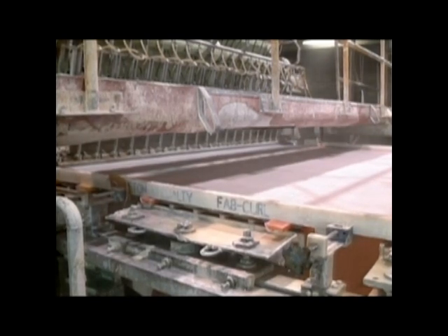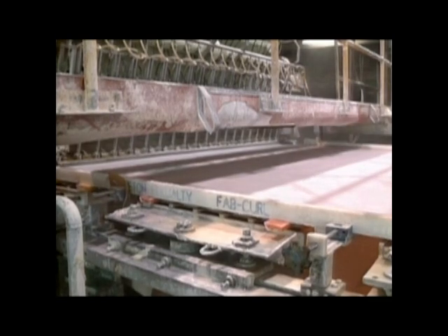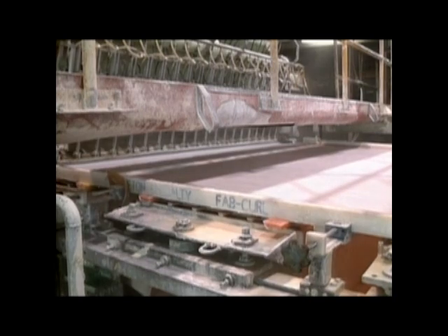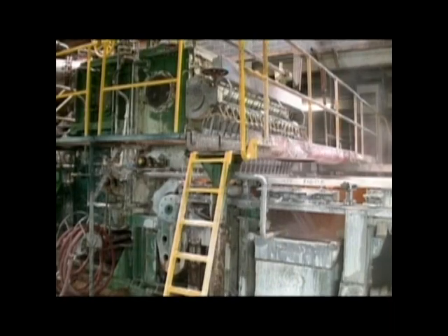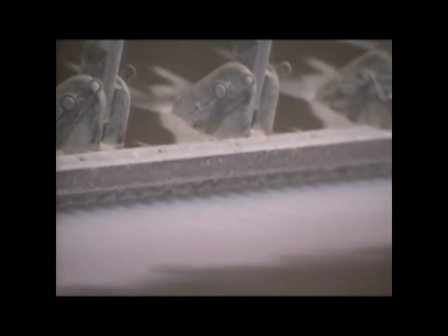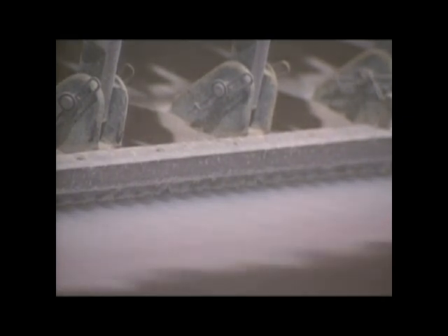This surface is called the wire. These days it's actually a synthetic fabric. The wire section of the machine is an 80-foot-long belt that goes around in a big loop. This is the head box — it squirts watery fibers onto the wire. By the time the fiber reaches the head box, it's been refined so that all of the individual fibers are the same length. They've also been nicked slightly so that they'll lock together more readily.